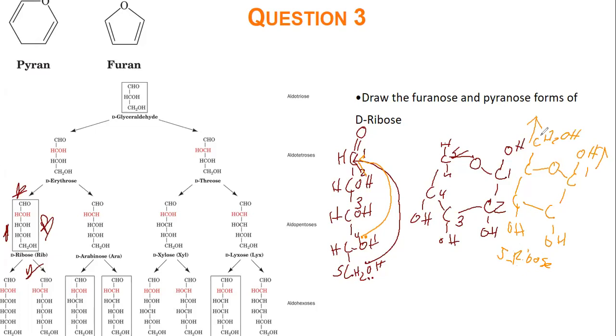If they're pointing in opposite directions, they're alpha. So in red, I'll show you alpha. That's what alpha looks like. That wouldn't be there. Right, so you've got to find the anomeric carbon, which is carbon 1, and then the CH2OH and ask which directions they're pointing. So with this red, I just drew alpha. Both pointing in the same direction, beta. It's the OH and the CH2OH. That's all that matters.